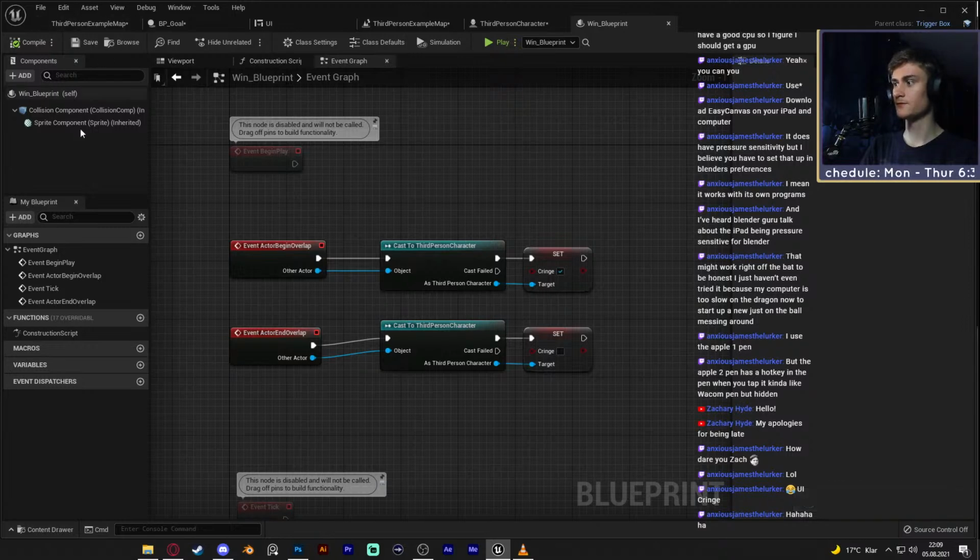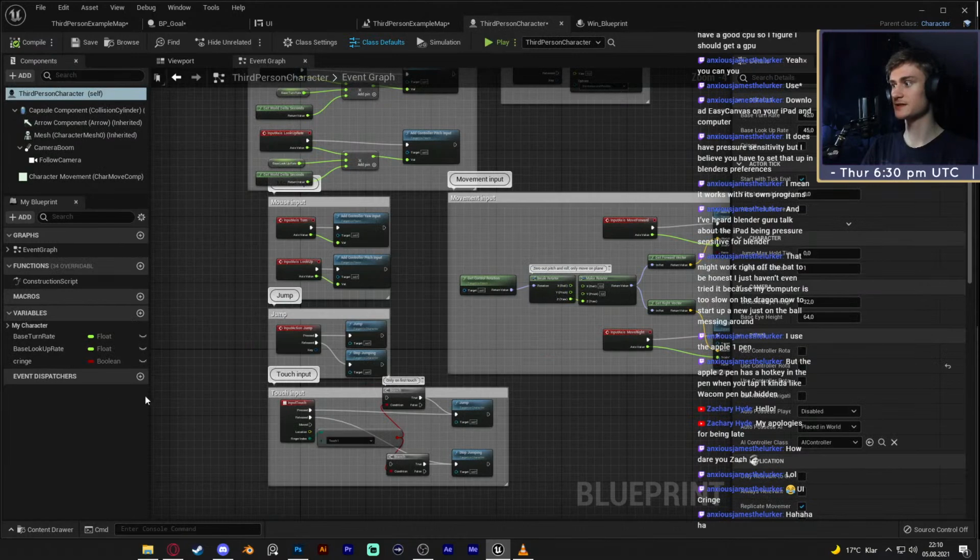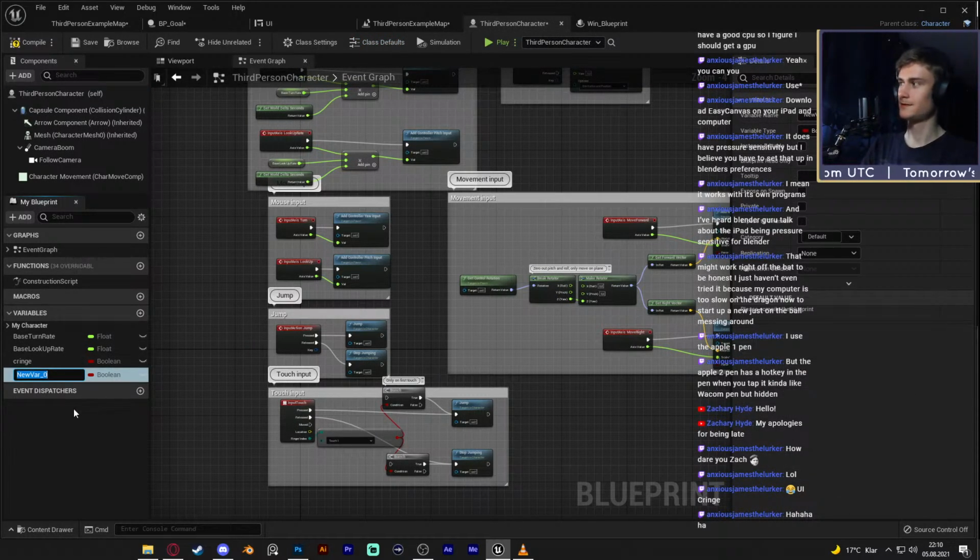Hold on. First things first, what we need to do is we go to the level third-person character settings and we need a new variable, which would be, I don't know. What would the lose variable be called?